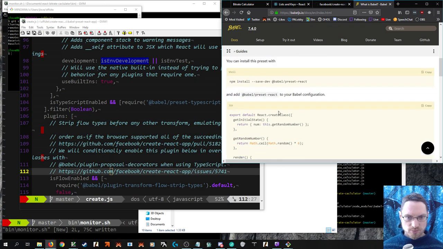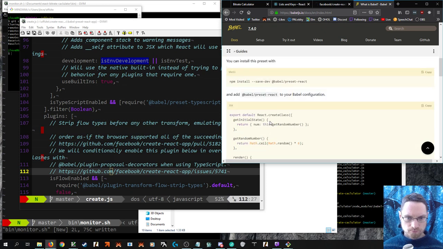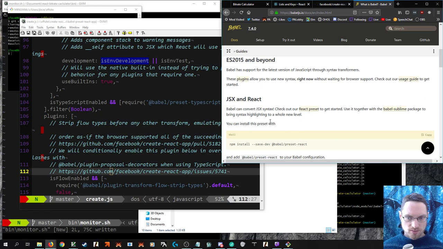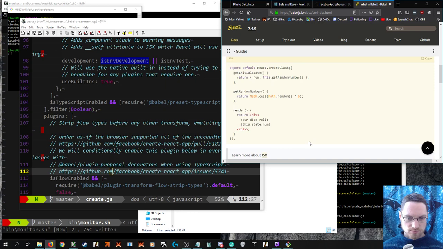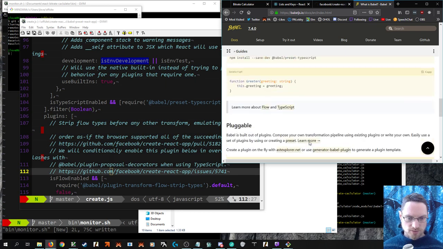So this is just Babel preset. They don't have the command that actually compiles it.